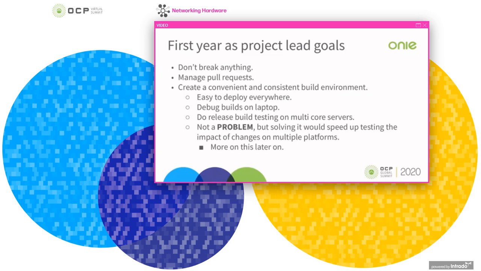And then one of the things, being a build tools guy, was to create a convenient and consistent build environment. I wanted something that was easy to deploy everywhere. I wanted to be able to debug builds on a laptop as well as on a multi-core server. And it's really not a problem, but solving it would help me speed up testing on various platforms and seeing how changes impact them across various builds. And I'll be getting into this a little bit more later on.